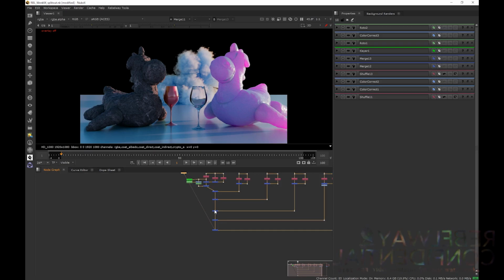If you are using the material property split out, you need to make sure that your lighting is locked in, because you can't really change your lighting with the material split out setup. And so this is a conversation that needs to happen with whoever's doing the CG to figure out what sort of flexibility you need. Do you need to be able to increase indirect bounce, or do you need to be able to change the value of a given light? These are all decisions you make that will ultimately affect how flexible your setup is. And it's definitely best to plan ahead before you get your renders with AOVs that you don't want.